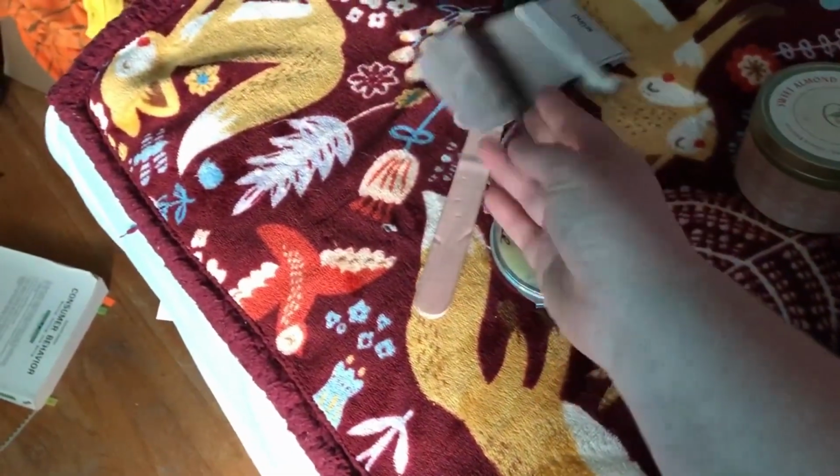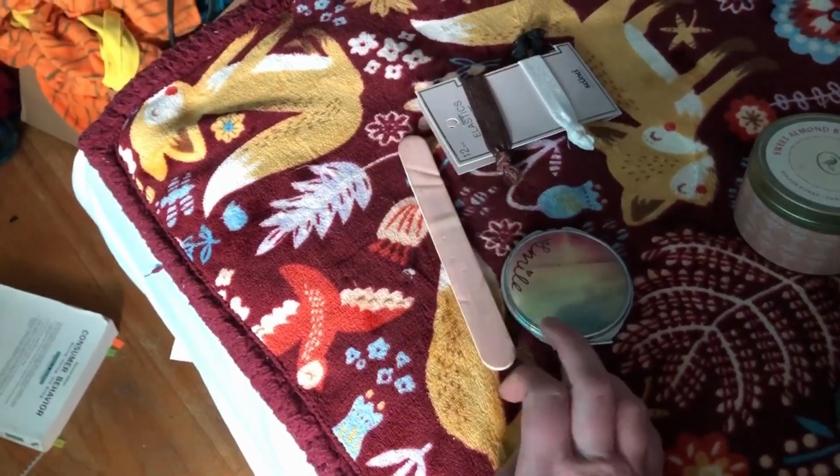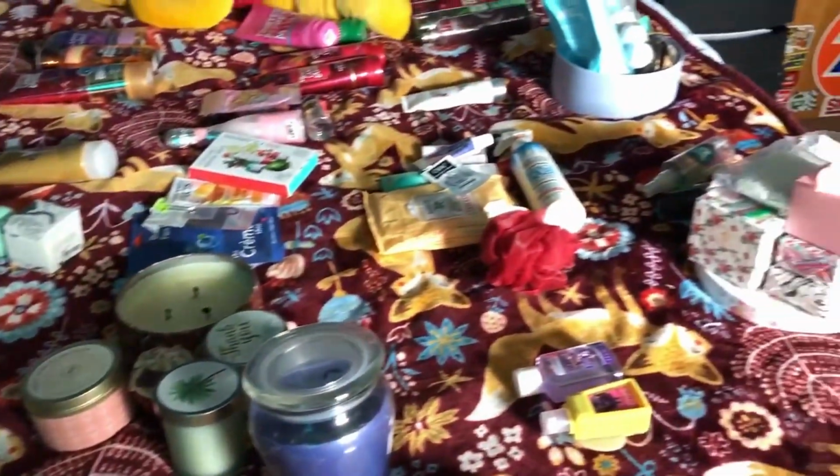And then over here is my hair ties and kind of what I use, I guess. I don't really use this at all. I'll probably throw this away. And then a little mirror thing. So this is all of it.